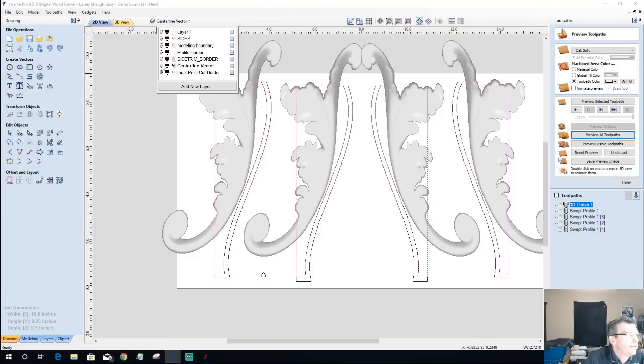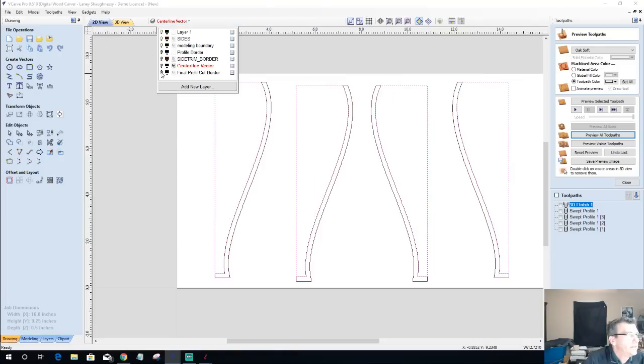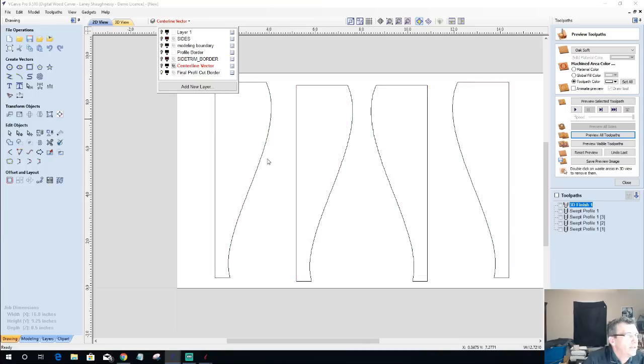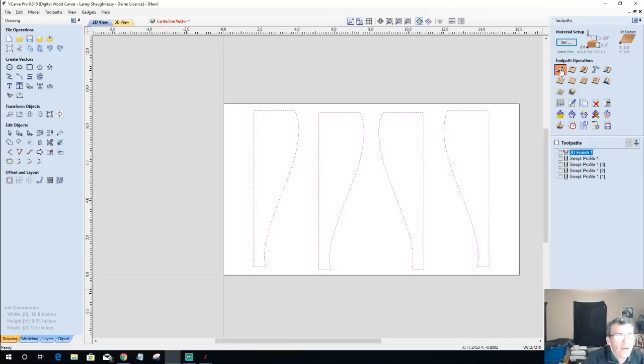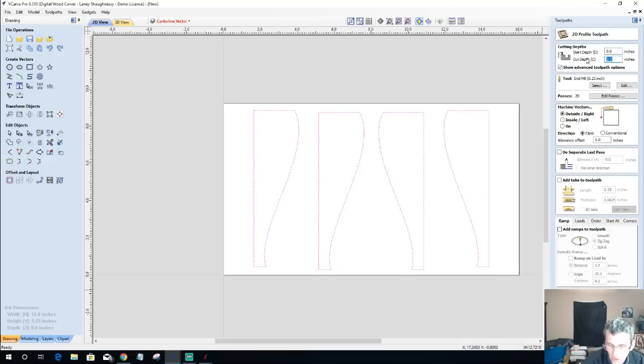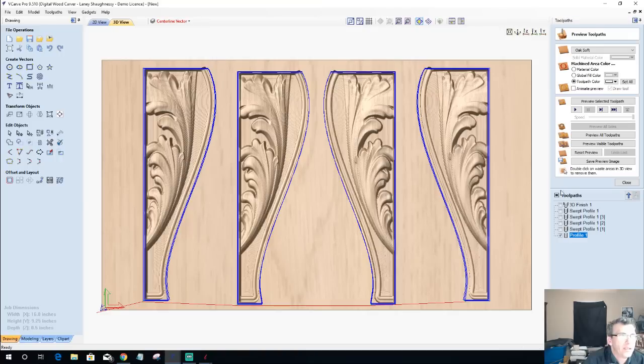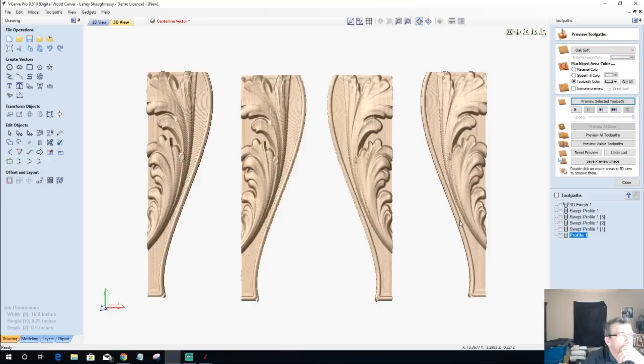And then let's do our final profile cut. This one I can turn off really all the vectors. Don't really need them all on because all I need is these 4. And we can profile cut this, cutting through our 1/2 inch material on the outside of the cut. We would add some tabs around here, but in this case I'm not going to for preview purposes. We're going to do our final profile cut. And there's our side pieces.